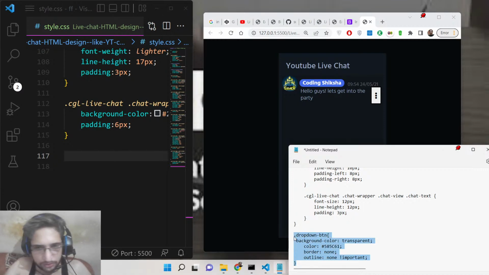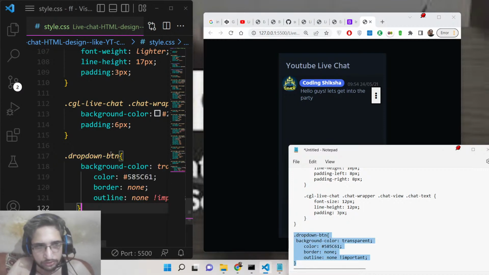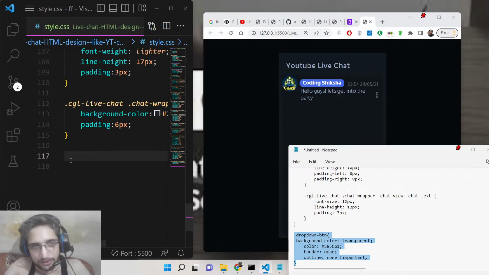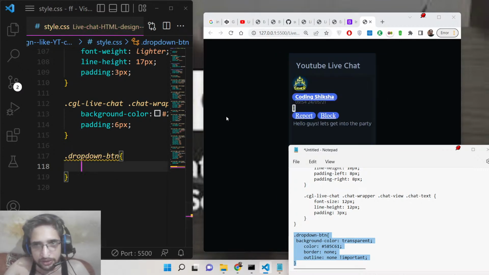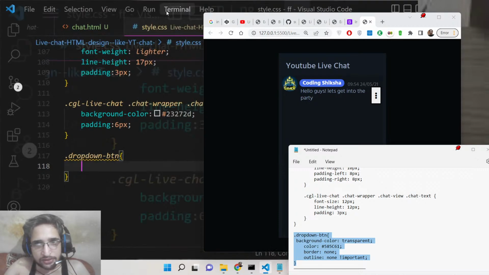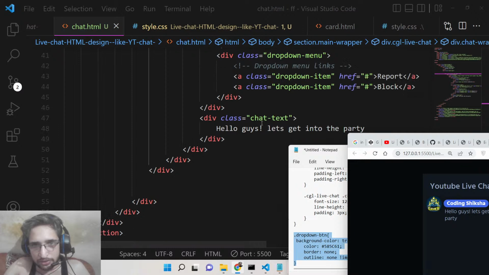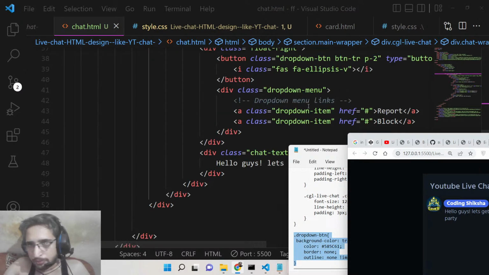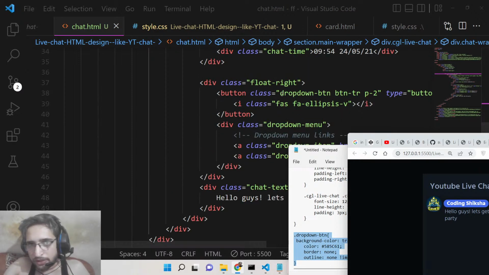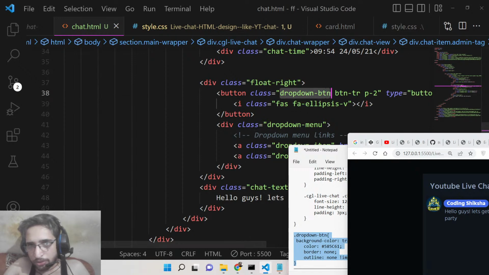I think it's a drop down button. Yeah, this one. Exactly. So now we need to style this drop down button that you see here. I think we have given this class, which we have inside chat.html. If you cross check, yeah, this is the class we have given here, drop down button. So we are just targeting this class here.